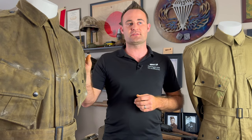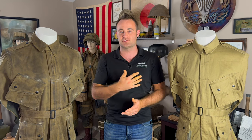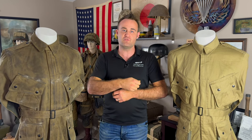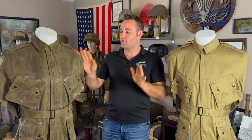One trick before you CC2 treat your uniform is to remove any shoulder patches. Note that originally in World War II, troopers turned in uniforms in whatever state they were in — patches, rank insignia, they didn't care. However, for reenacting, at some point you might want to change your patch from 101st to 82nd or add an arm flag. Whenever you remove a shoulder patch later, there'll be a bald spot of CC2 on the uniform. So CC2 treat the uniform without any shoulder insignia, then CC2 treat the rank separately so they're both treated, and if you ever want to change that patch at a later date, you can do so without any additional work.